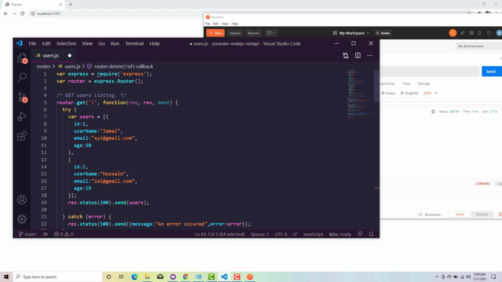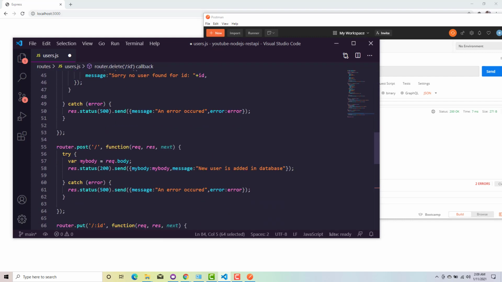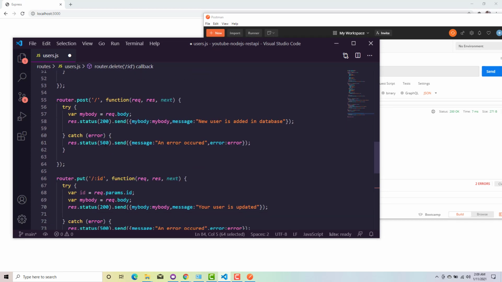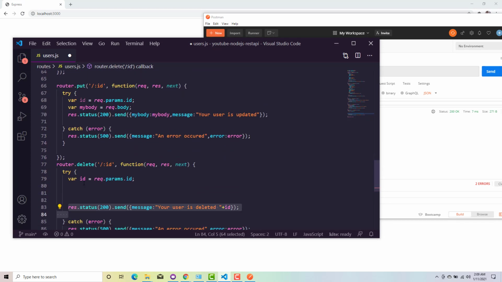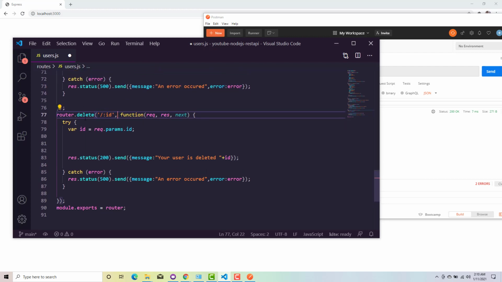So I hope you have got the basic idea of structuring these routes properly. You have to properly follow the conventions. For getting the users, you have to use the get request. For posting a user, you have to use post. When you are going to update the user, you have to use the put request. And when you are going to delete a user, you have to use delete.